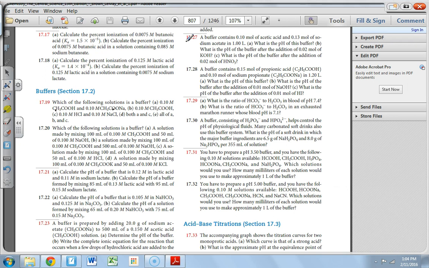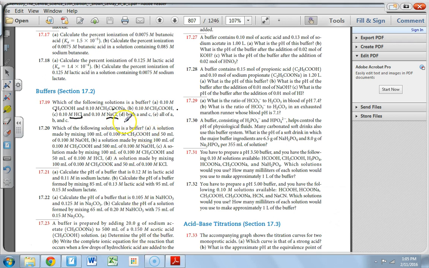Okay, so part B is just the weak acid. There is no conjugate, so therefore it's not B. And C is not a weak acid, it's a strong acid. I hesitate to even call this its conjugate, but it's got a related compound that it's being mixed with, but because it's a strong acid, it cannot be a buffer. So the only one here that is a buffer is A. A is the only buffer.